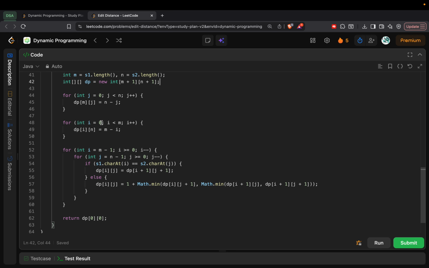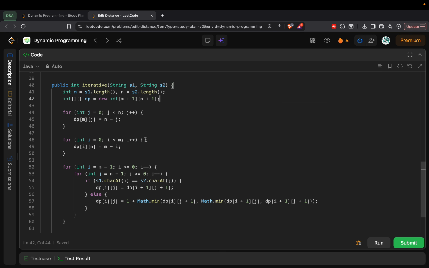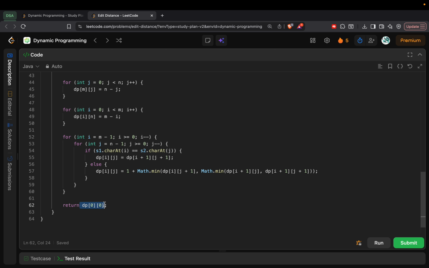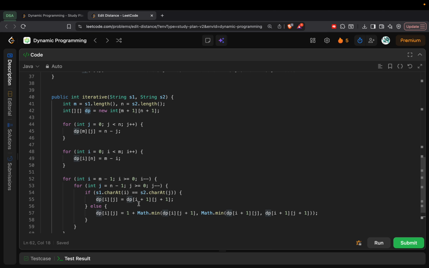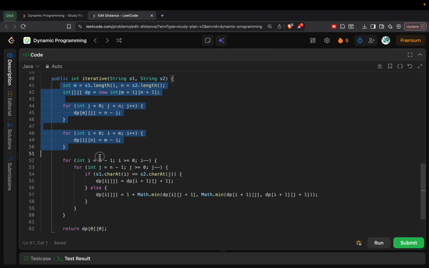The only optimization coming from the iterative approach is that it will not take any extra stack space for your function calls. My final answer will be lying in dp of 0, 0, right? So this is the iterative approach.